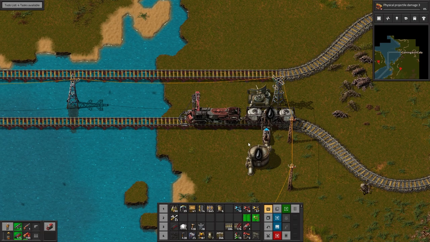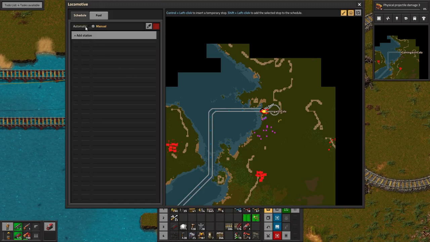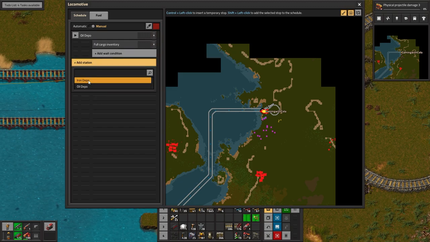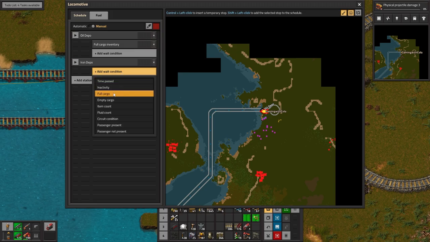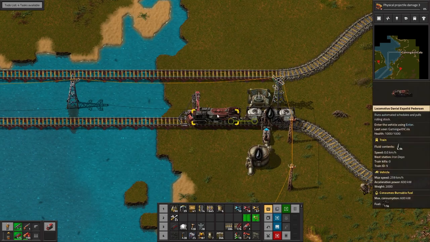We've got some bullets, all that kind of jazz. Okay. You, sir, let's go add a station. So we go oil depot, wait until full. And then we go iron depot. At the moment, it's iron depot until empty, right? Automatic. And it's waiting.